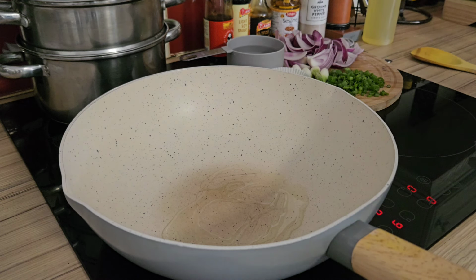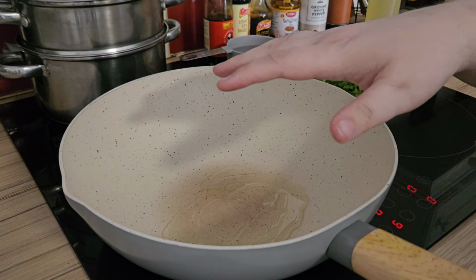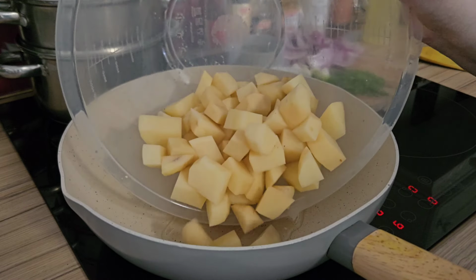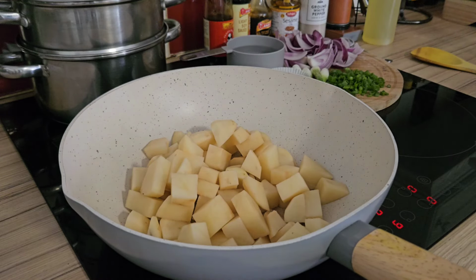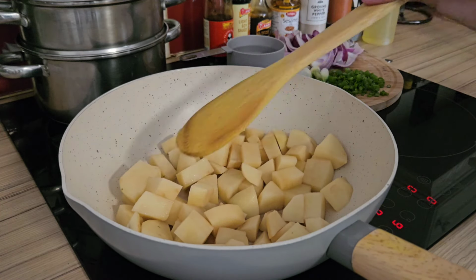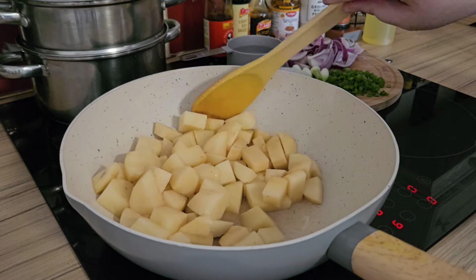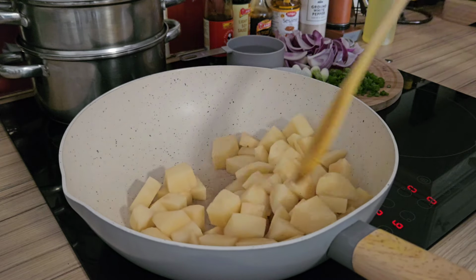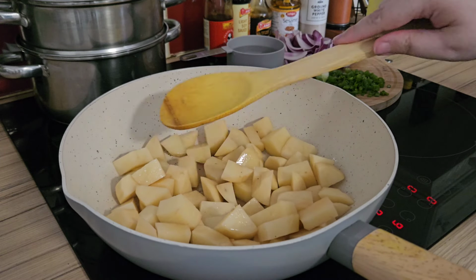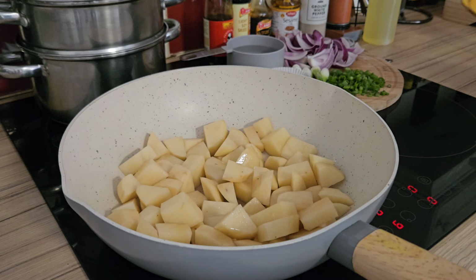Now I don't need this to be fully hot and sizzling at the moment, so I'm just going to go in now with the potatoes. And the idea with the potatoes is we're just going to cook these, not move them too much. Let me just get them coated first, actually. Let me get them coated, and then what we'll do, I'm just going to leave them brown for about 2 minutes, 2.5 minutes, and I will come back when I swap them over. See ya.